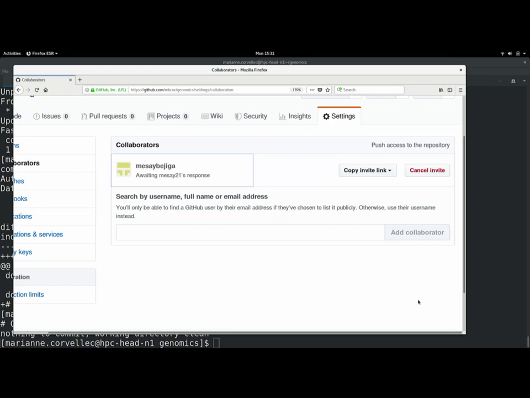Let me know if you don't receive the email. Okay, so you can accept my invitation, and then you will clone the project. It would be better if we had two computers, but okay, or maybe I'll just explain out loud. So accept the invitation first.